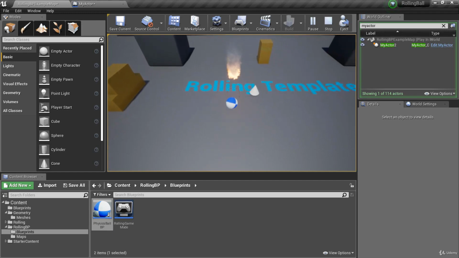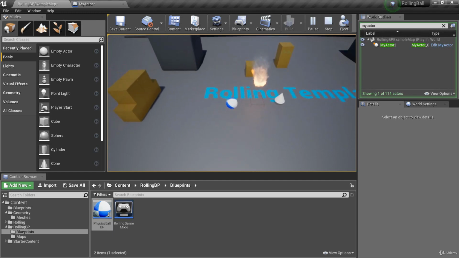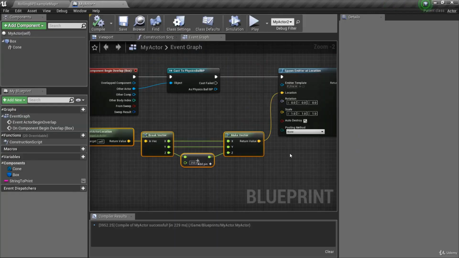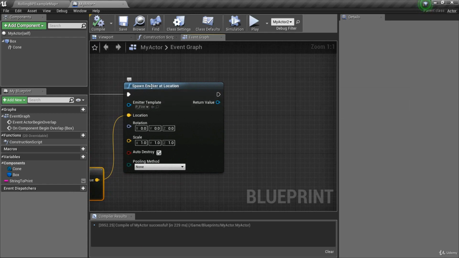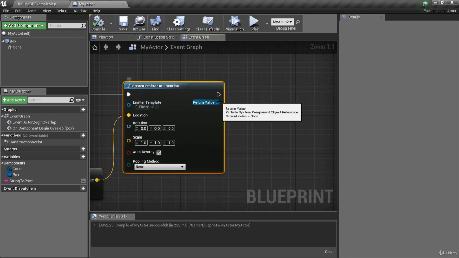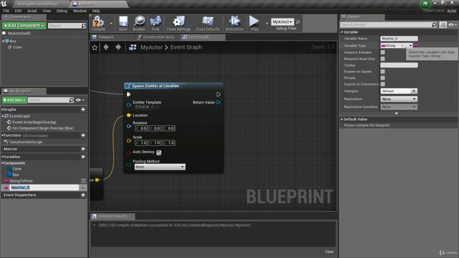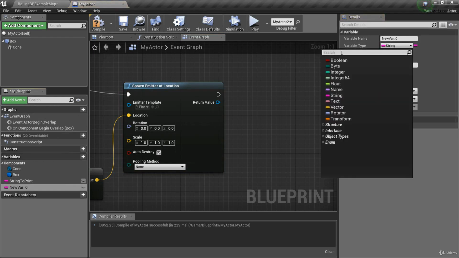So I'm going to show you a way to actually remove the particle system. If we go ahead and escape and come back in here into our event graph, what I'm going to show you is that as soon as we've spawned the emitter, we have a return value, and its type is particle system component object reference. Now, we can actually store this reference in a variable. One way to do that is we could go over here to the section where we can add a new variable, click variable, then come over to variable type, and search for that specific type.